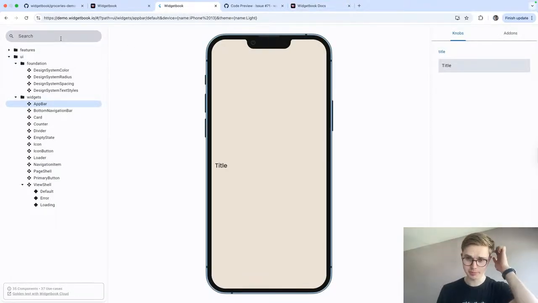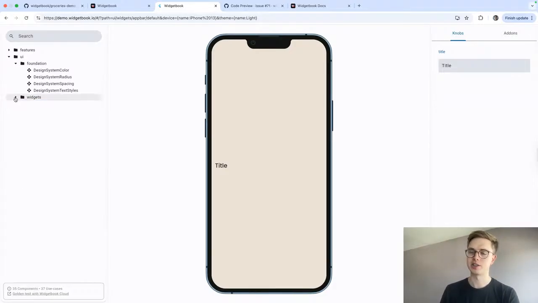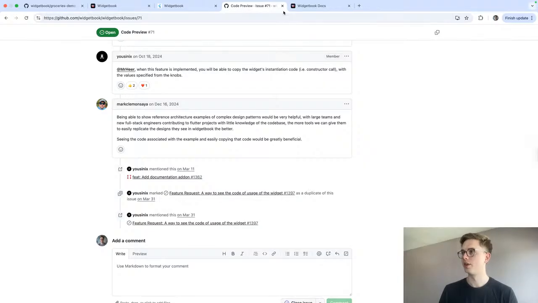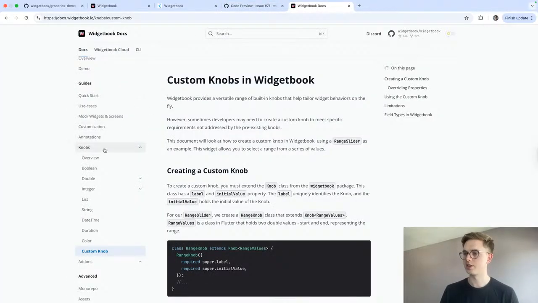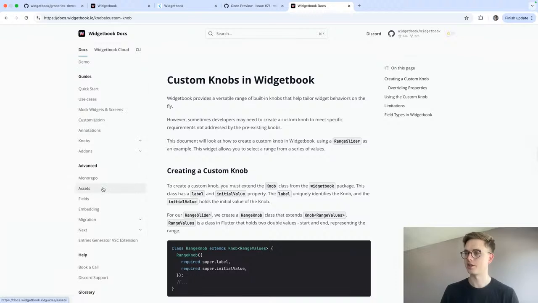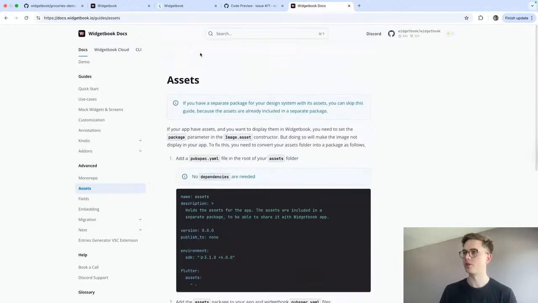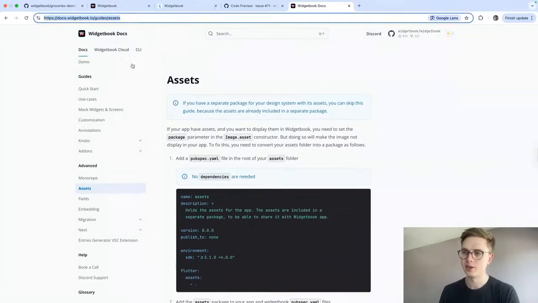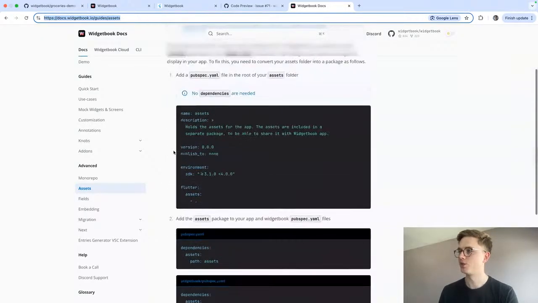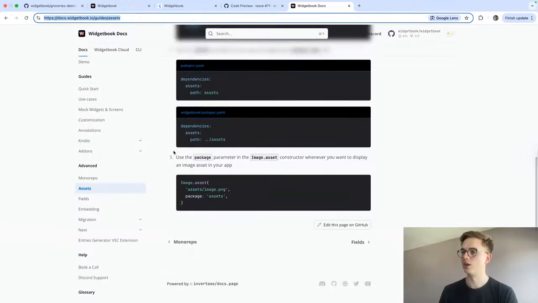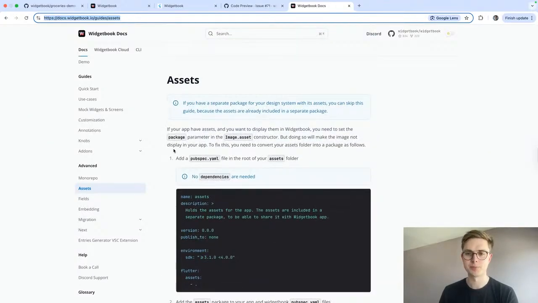If you want to search, then it's probably easier for you to have a separate icons folder here. And with this separate icons folder, you are then able to showcase it. And how you can do that, let's search for assets. Exactly. So I would recommend you to check out our assets page, because here on the assets page, we show you quite well how you could be doing it.